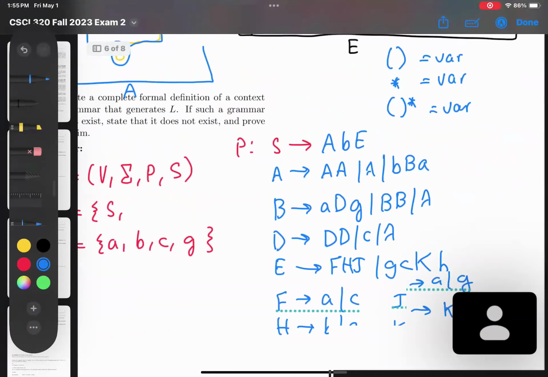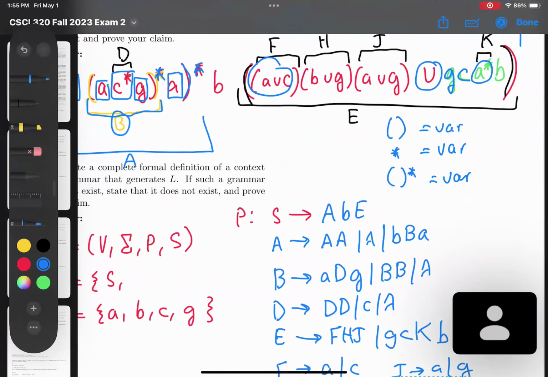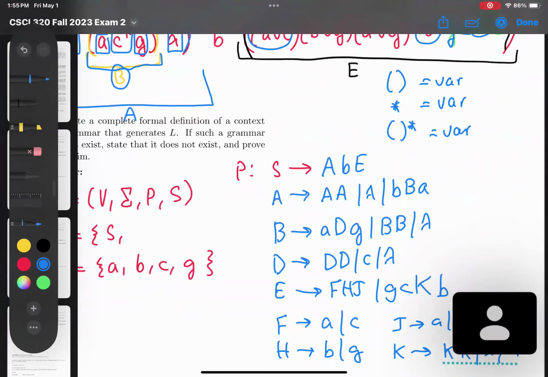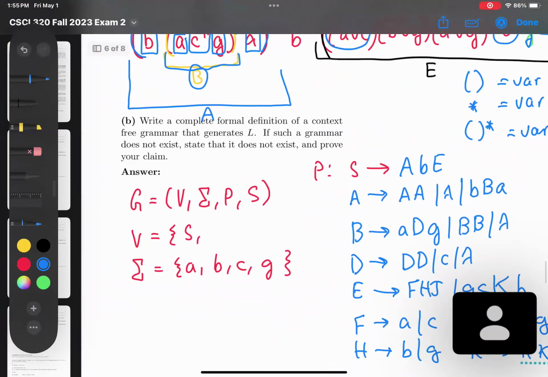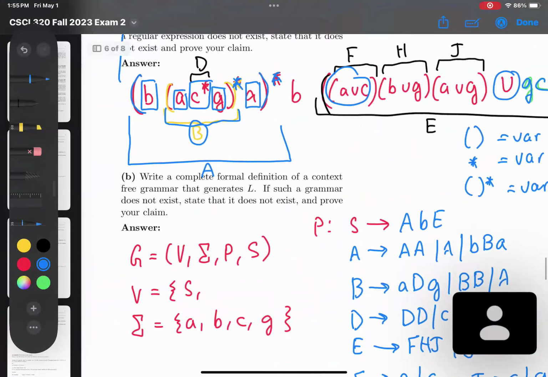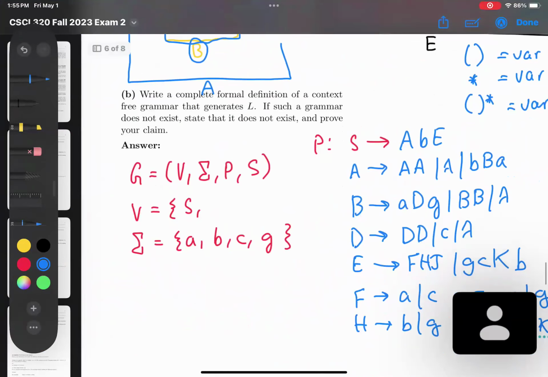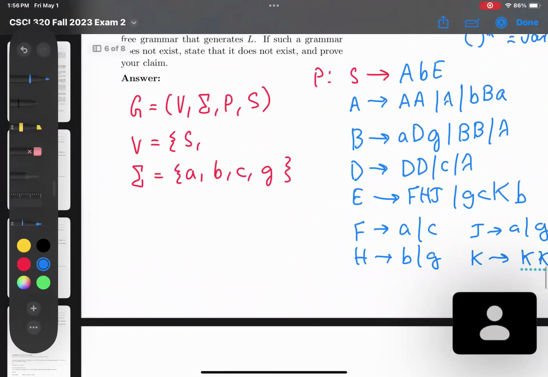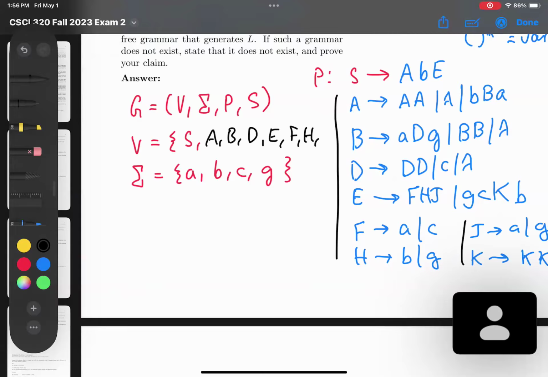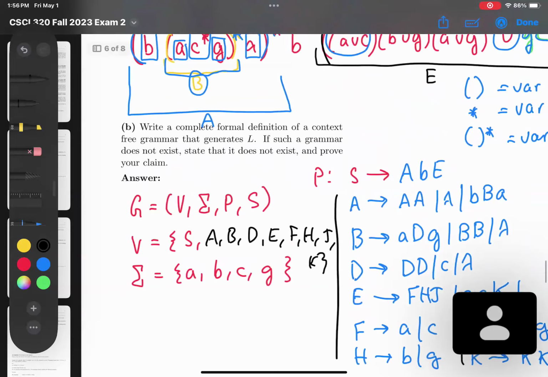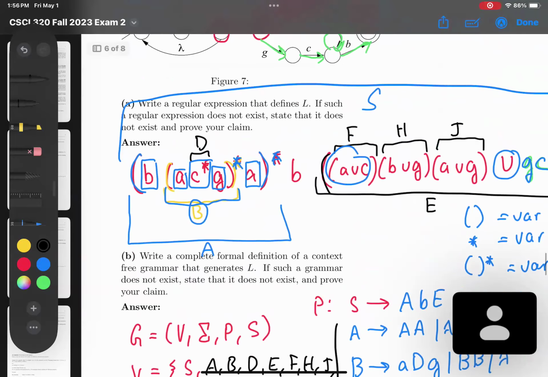Okay? And that's pretty much it for this problem. I wish I could zoom out. I can't. But that's the answer for this one. And then at the very end, don't forget to populate your variables list with whatever uppercase variables you defined. Your list is right here. So just copy that down literally: A, B, D, E, F, H, J, and K. And then close. All right. And that's that for this problem. Does anyone have any questions?